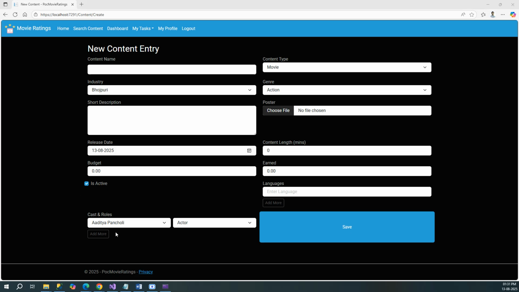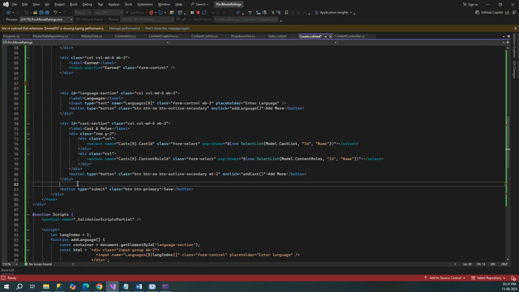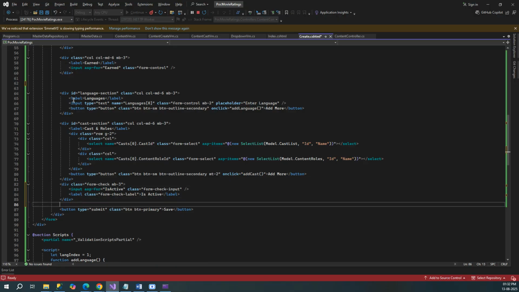So let's do that. We have this check, we'll keep it over here, and at the same time, let's wrap our button also into a div. Currently it is lying separately.